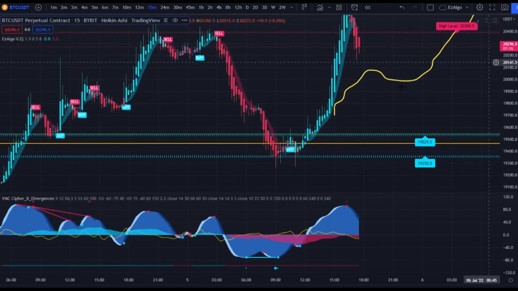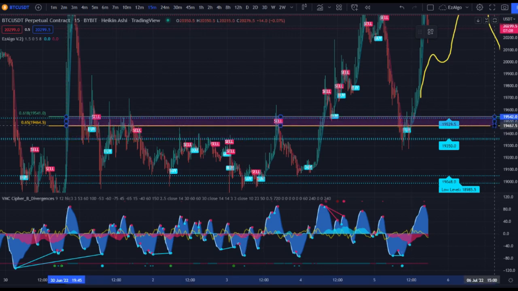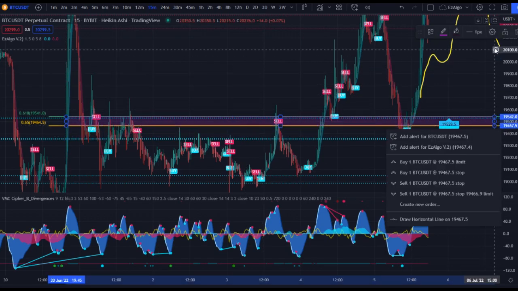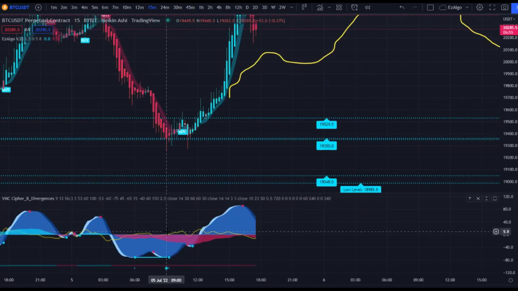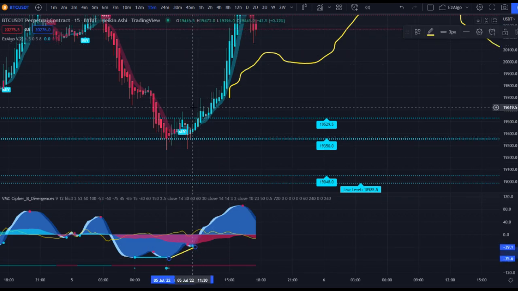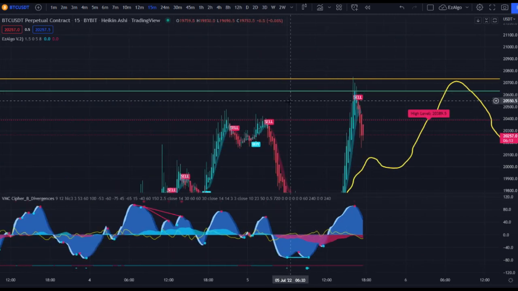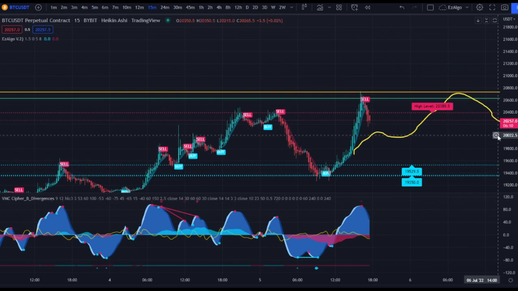Right, look at this. Price comes down to a level that I had previously marked out. Not only was it this golden fib level, but it was this area of interest where price had reacted multiple times. So I knew that there was going to be some sort of reaction at this area. Saw this bullish divergence with a buy signal, right, and then a swing failure pattern right here. So you could have entered right there for the most optimal entry with another bullish divergence, and price goes up and hits our target area at this golden fib level. And what happens? Price comes down. So that is how I would recommend a beginner to use EzAlgo to become profitable on day one.